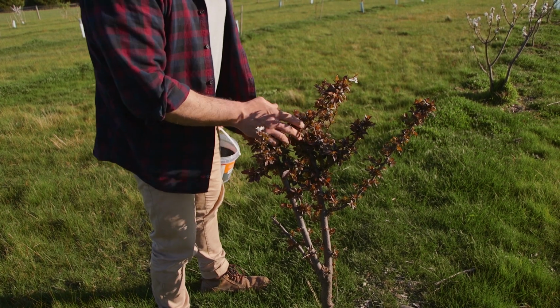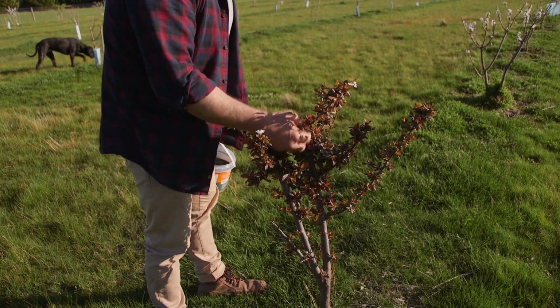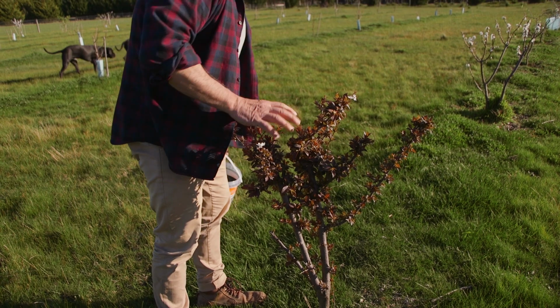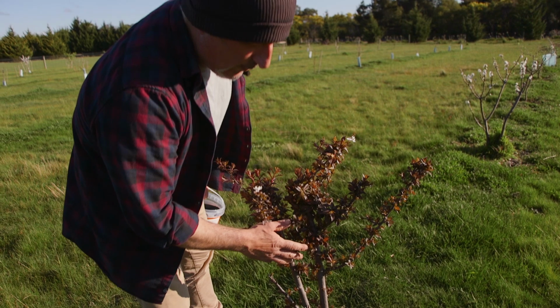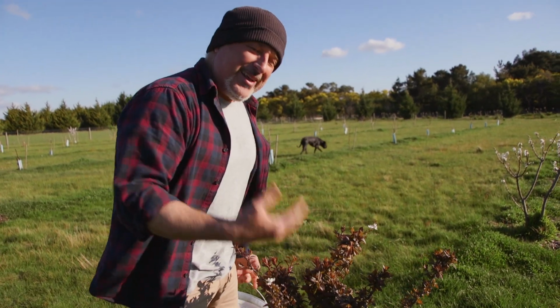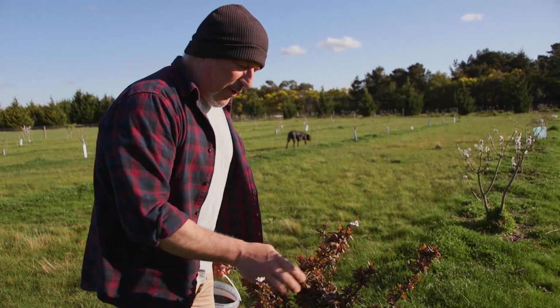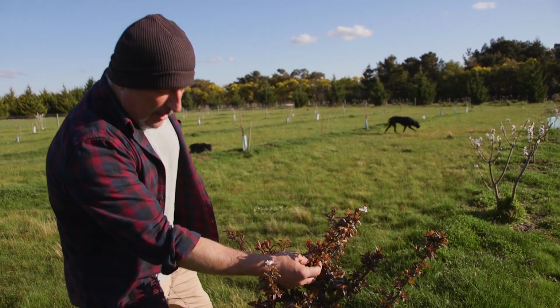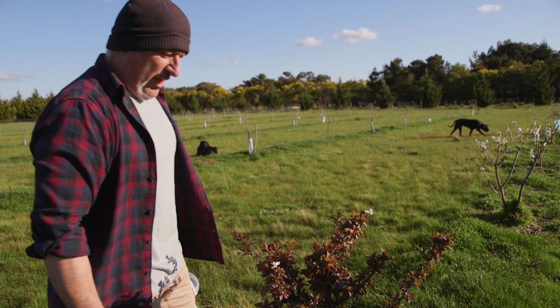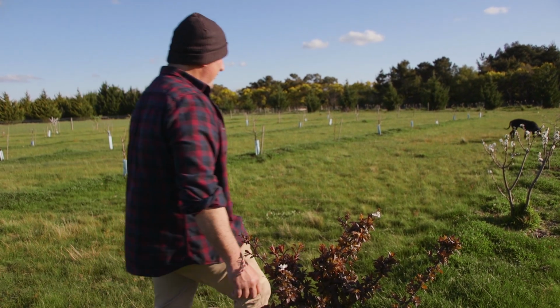Now, I need to clean this up. I need to actually take all this out, but not yet. I want this to grow out a little bit more. Let's see where the new shoots come from, where the strengths are, where the weaknesses are. And then we go inside and clean out all the unnecessary little growth that we have inside there, so we can aerate it, get some airflow in here, because this is perfect for aphids to come on and destroy the tree.